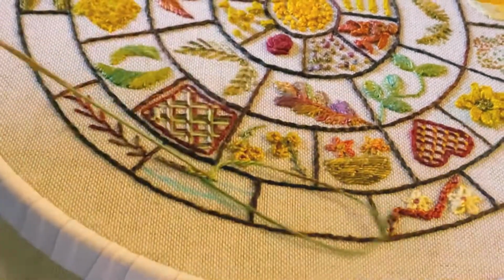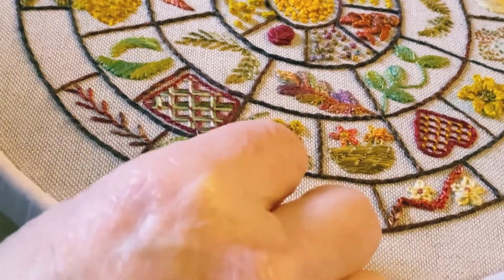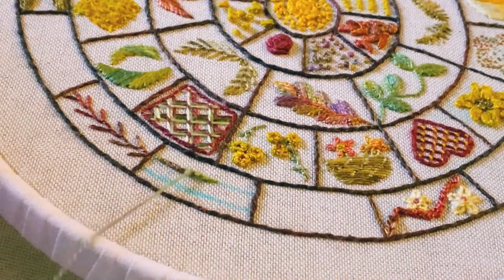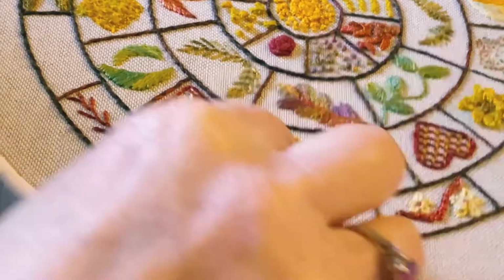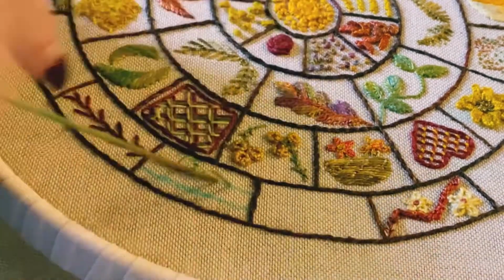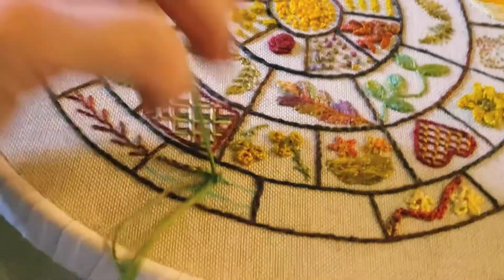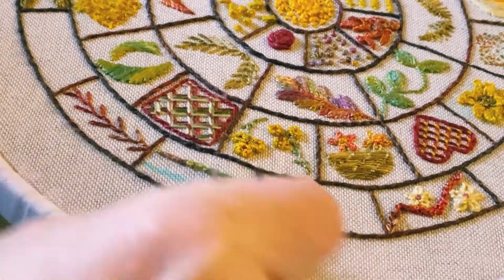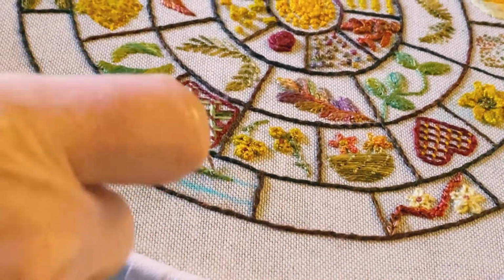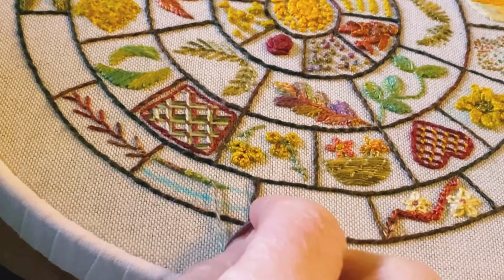I hope you can see this. I seem to be stitching at a funny angle today to get it in the picture. Depends where I am on the wheel as to where I can position myself. So normal stem stitch, and then the second wrap sort of goes to the left of the first one. And that's the knotted bit really, that's why it's called Portuguese knotted stem stitch.